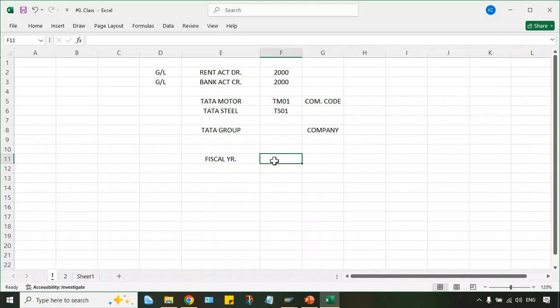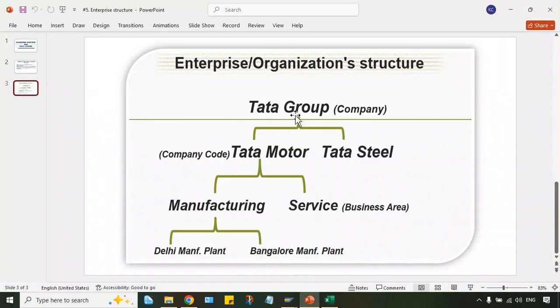So first of all, what happened, guys? All configurations start from enterprise structure onwards. So first of all, what do we have to do? At least we have to set up this company. We have to set up company code. We have to set up business area, right? Plant will be set up later. Plant also we have to create, but not right now. That will be set up later when we start FI-MM integrations. There we have to create the plant code.